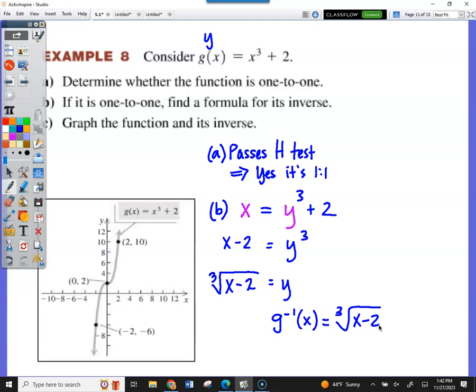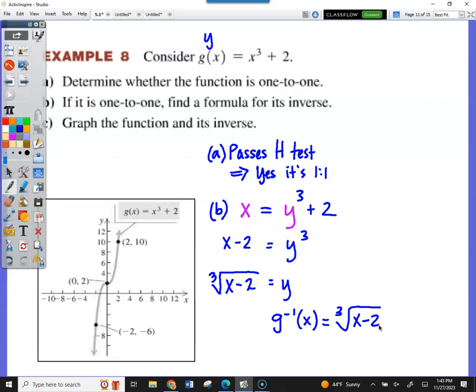Now it says to graph it. Let's think smarter, not harder. Let's not be complicated here. You already have the function g on your paper with 3 coordinate points listed for you. What was the very first thing we did when finding the inverse? Plot the x and y. Thank you.